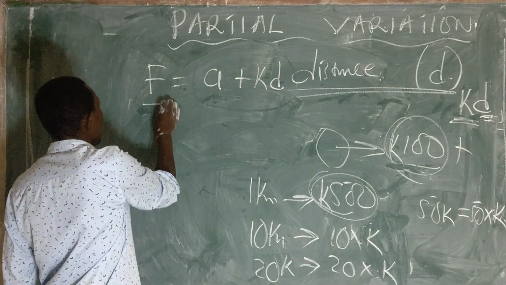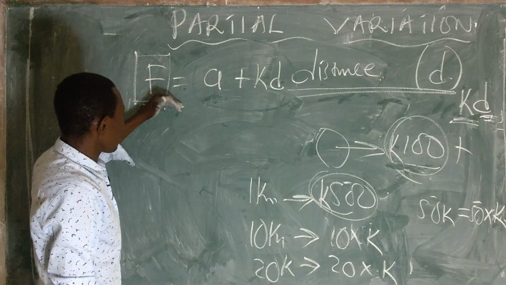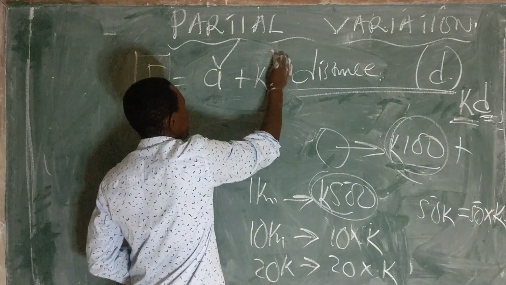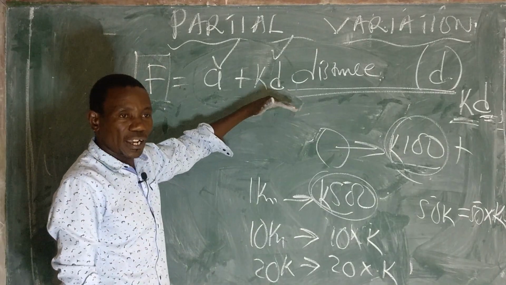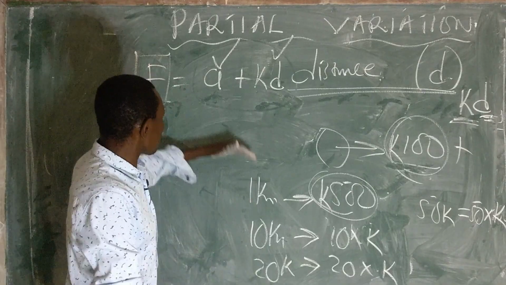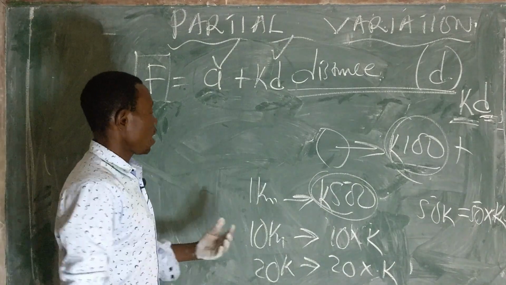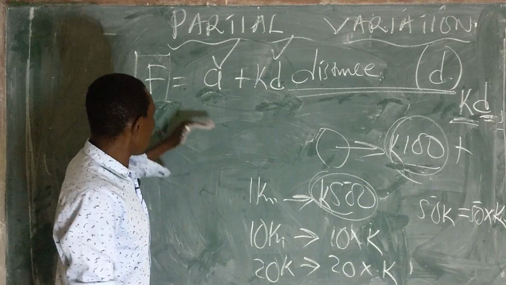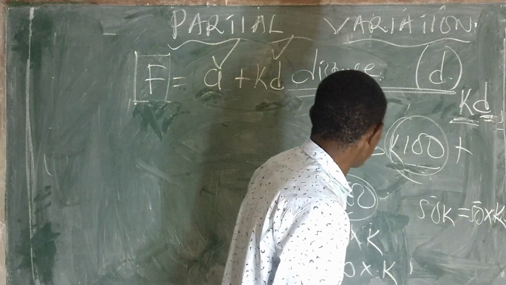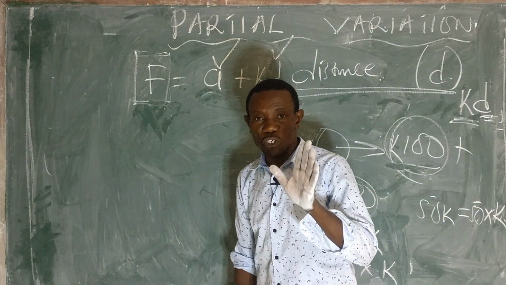So in this case, we say this bus fare, which is F, that is the total cost, is coming from two parts. One, a constant one, and the other one is the amount of money that depends on the distance covered. So in this case, we say that F is partly constant, and also partly varies as the distance that one is going to cover. Right. So here you have a good example of a partial variation. One quantity like F here, the bus fare, is coming from two parts.